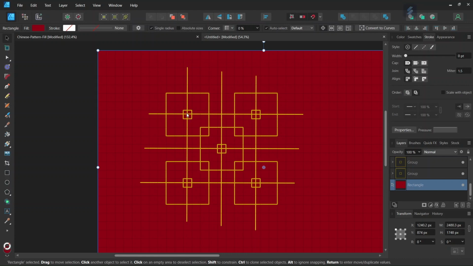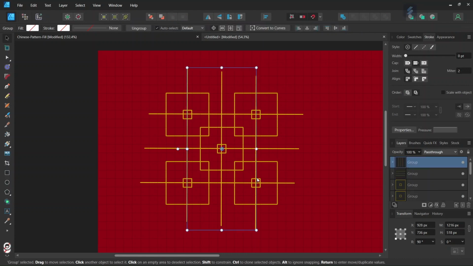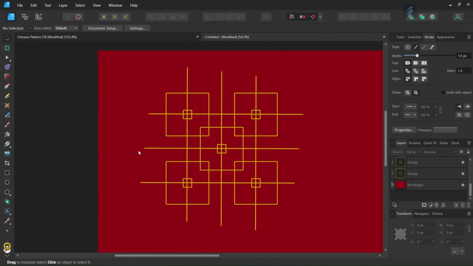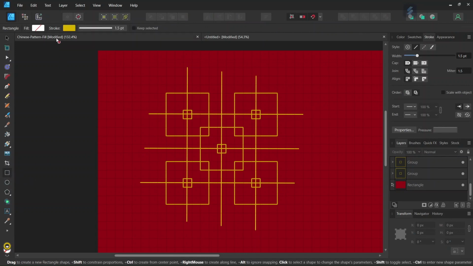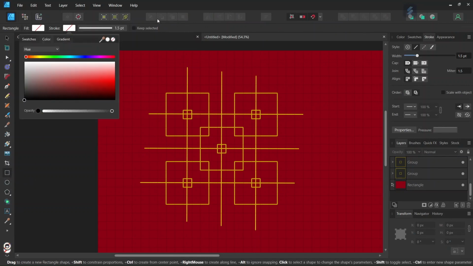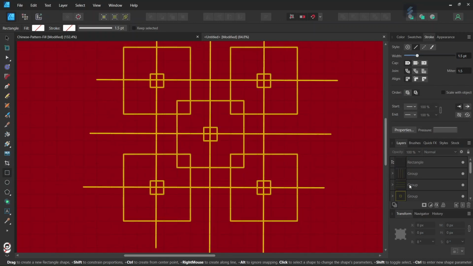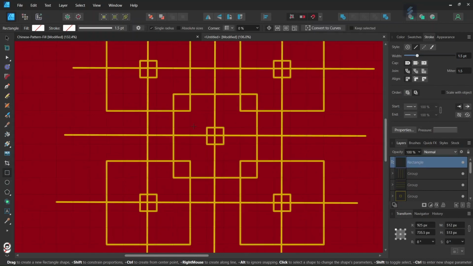So the tile is going to be located from the middle of this square here to the middle of this square here. And we are going to delineate it with the rectangle tool. So we press Escape to unselect. We take the rectangle tool, we set the fill and the stroke to none. And then we go ahead and we draw a rectangle from the middle of this square here to the middle of this square here. And then we select the rectangle.